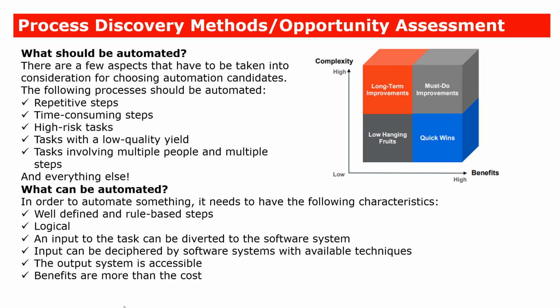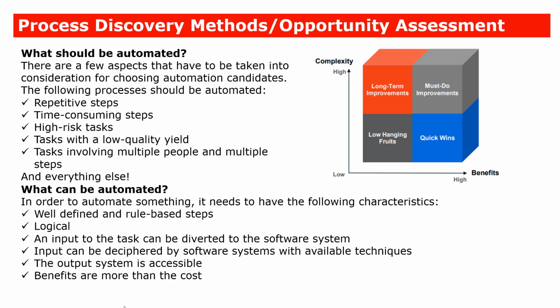So there is a concept called process mining. You need to do process mining first. You need to improve the process first and then automate. So the concept of optimize before automate comes into the picture, right? Before automating, you need to optimize the steps in the process. Are they well defined? Are they rule based steps? Are all the applications used in the automation stable?